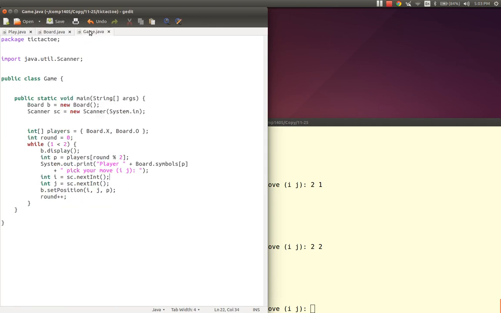And so if I go to this game, I better be prepared to deal with the case that the user gives me something bad. So Java has this nice thing called a do loop, which is handy when you want to do something at least once. And this is a perfect case of something I want to do at least once. I want to get the user's play. If they mess it up, then I want to make them play again.